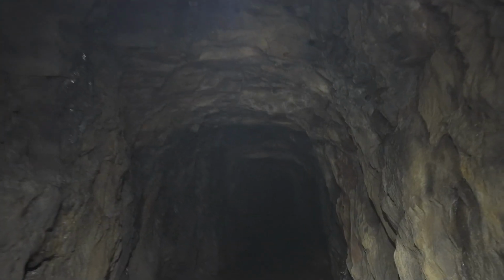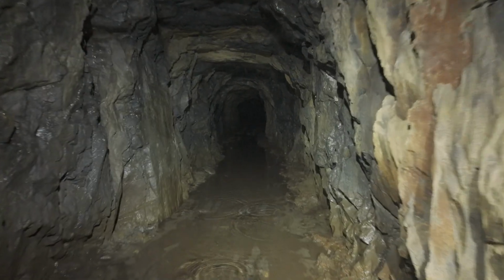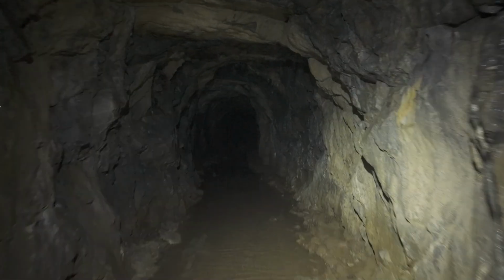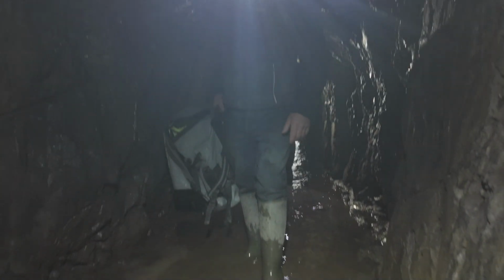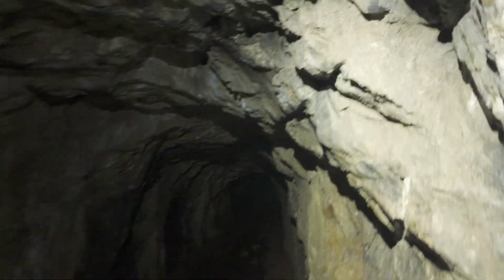So we're in a mine that dates from about 1824. So quite an early 19th century level, quite typical of being quite low. There's Al there to scale. Stay there for a sec. So yeah, having to walk in a quite awkward position. Nice small shot hole there. Can't actually see. Ah, there's one.